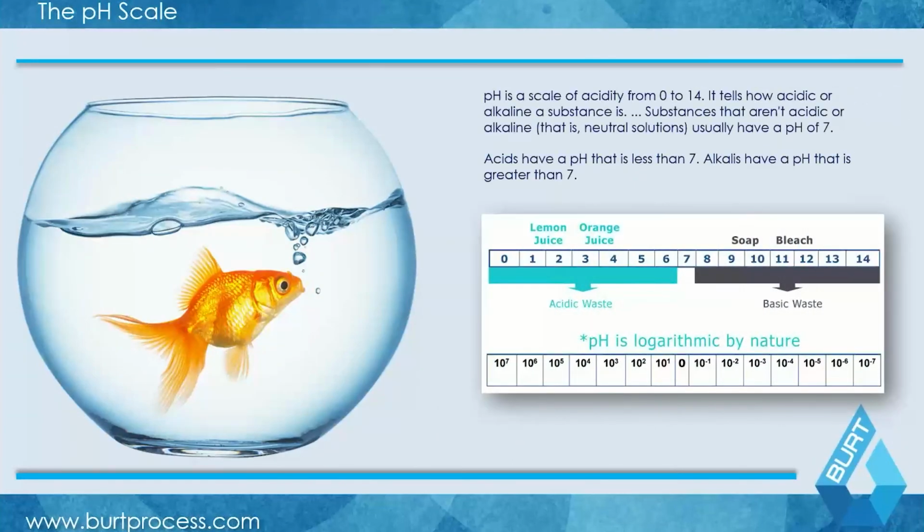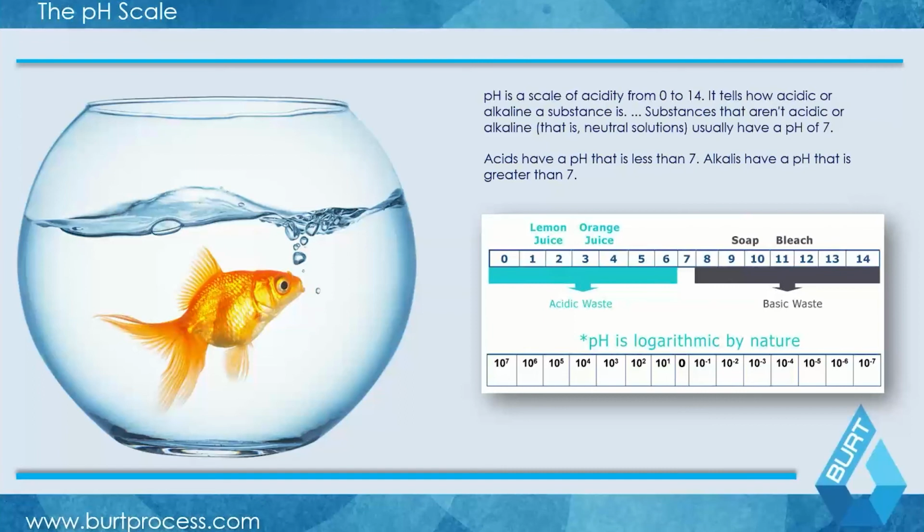But first, a little bit of fundamentals, talking about the pH scale in general. The pH scale runs from 0 to 14 for all intents and purposes. And the important thing to note about the pH scale is that it's logarithmic by nature. The further you get away from neutral, which is 7, in the acidic direction, which goes 6 to 0, or in the basic direction, 8 to 14, you're going up by orders of magnitude. So 7 to 8 is 10, then 100, 1,000, 10,000, etc. So if your pH coming into your system is say pH 2 versus pH 4, the pH is considerably stronger in those cases. And this comes up quite a bit.